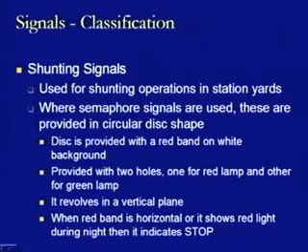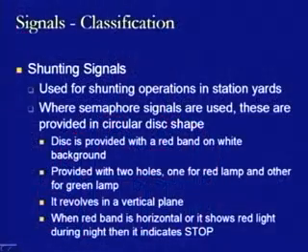And this disc can revolve in the vertical plane, and when it revolves in the vertical plane, the red band will also move. Similarly, the holes which are provided for the lights will also move. Now, when the red band is horizontal, or when it shows the red light during night, then it indicates a stop condition.